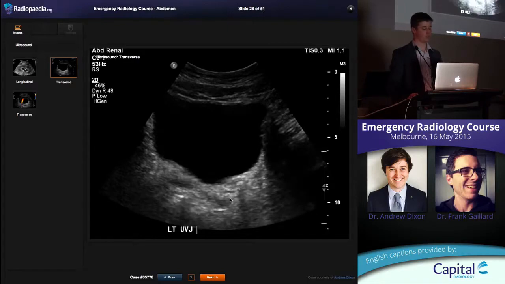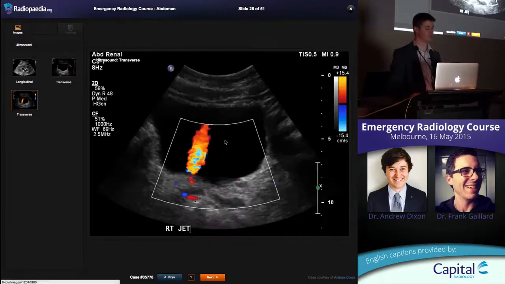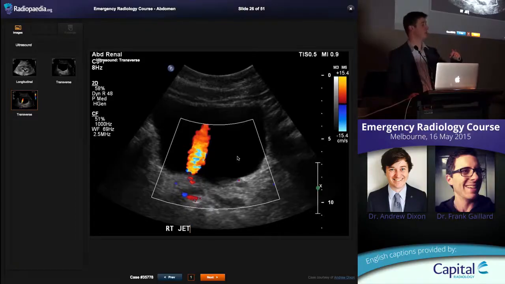But if you're not able to see the stone, you can do this thing, which is where you put on your colour Doppler over the ureteric jet. Here's the right jet, spurts out, you see it really easily. The left jet is not going to be spurting. Okay, so if you've got a hydronephrotic kidney and you've got a jet where you can't see anything coming through and the patient has symptoms of ureteric colic, then you've pretty much got a slam dunk, all right? You don't necessarily need to get the CT unless things continue on.